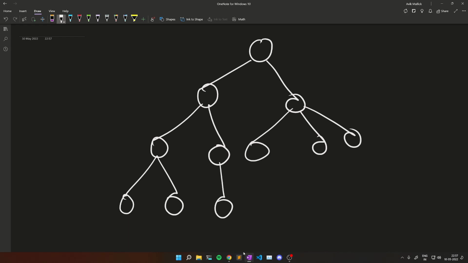Now each vertex is either colored white or colored black. Let's say these are the vertices which are colored white. Now I have to calculate the number of balanced subtrees.